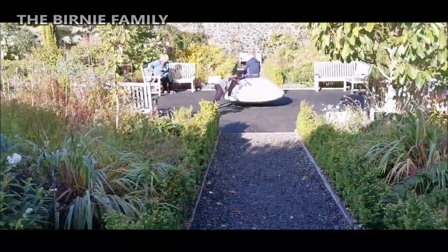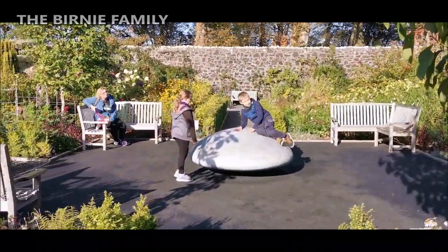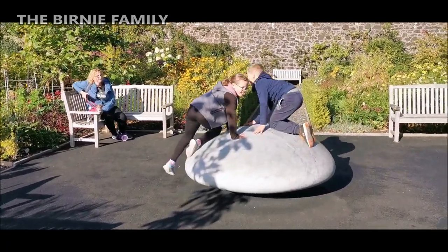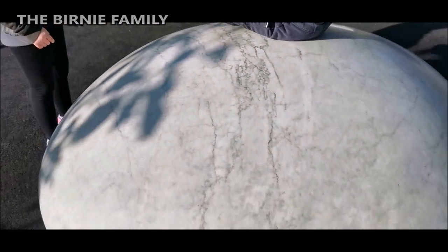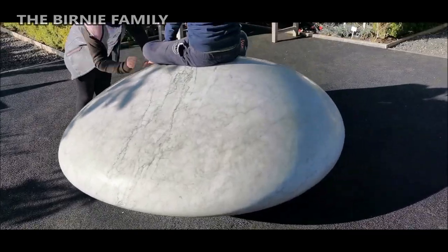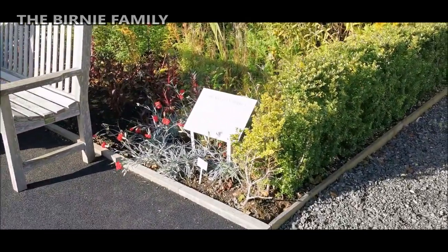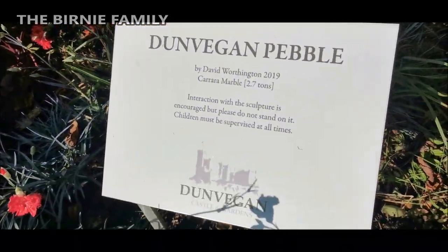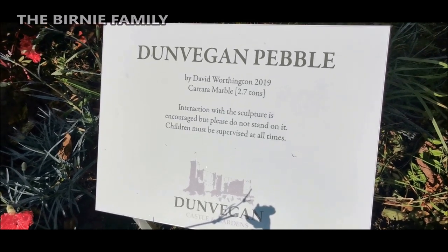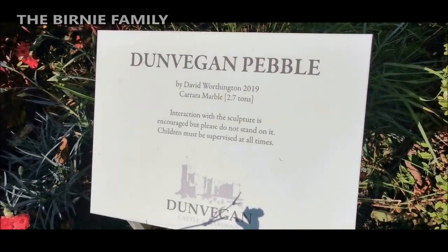Yeah, there they go. Here they go. Dad, yeah, John. Is that a big pebble? Oh, it's really hard to get off. Let's see. Vegan pebble. Oh, you beastie, it is a pebble. It's not a plastic thing. That's a vegan pebble. It's a sculpture. It's a sculpture, goodness me. Let's have a quick look, guys. It's made out of... goodness. So it weighs about the same as our Land Rover Discovery. What? 2.7 tons! Yeah.